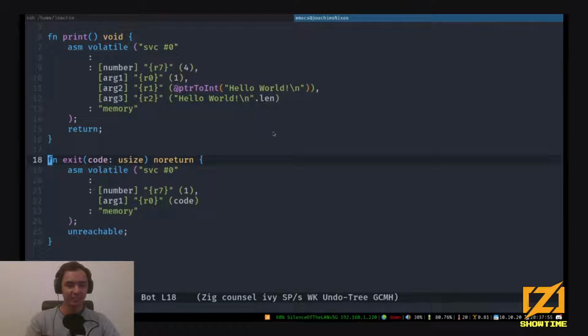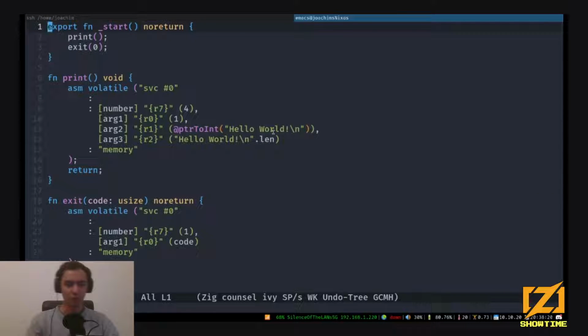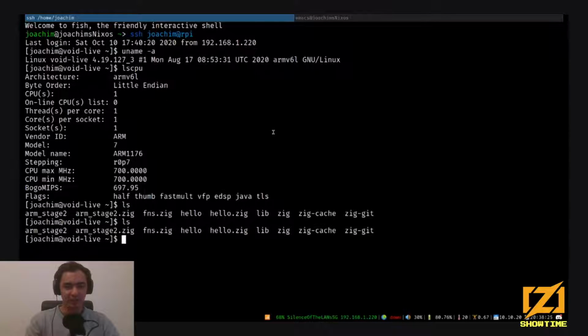And the exit function is also a quick demo of parameters. So parameters actually work. Not fully yet, but simple parameters, like if I just want to pass in one u32, this will work, and I can just set the exit code with this parameter. So yeah, I think I have the executable here. I cross-compiled the Zig binary here.